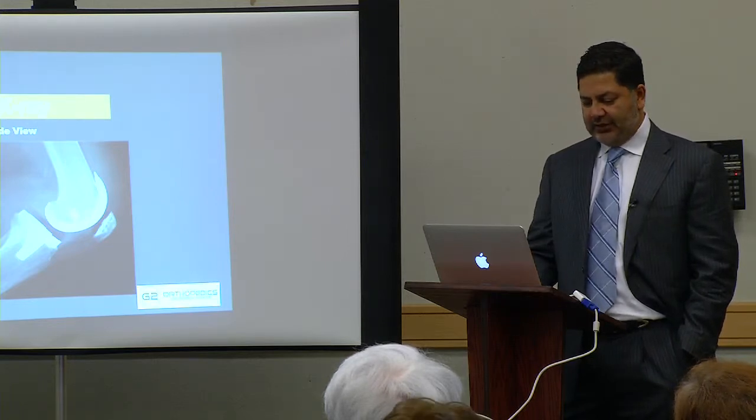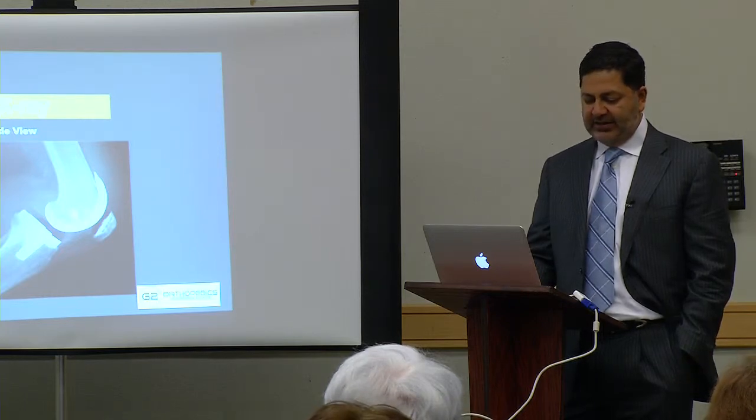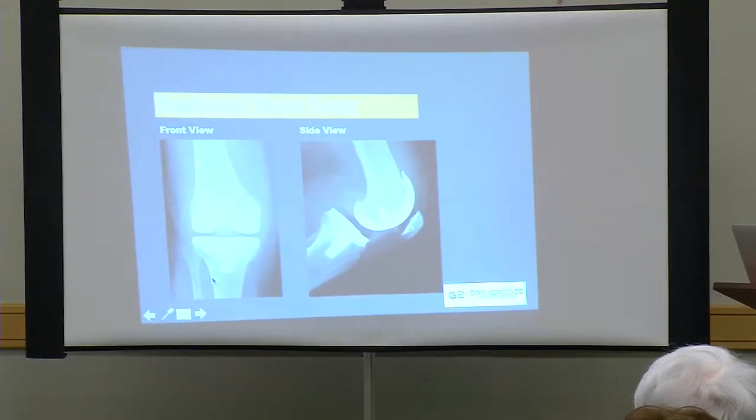This is what the x-rays look like. So we've got this piece here, we've got this piece here, and again you see that space in between, and that's where that plastic liner is. So it really restores what is normal in the joint.